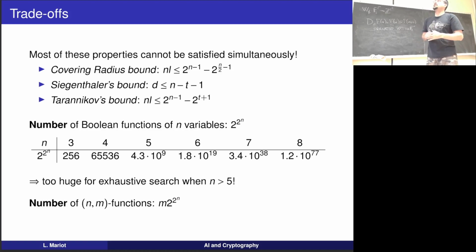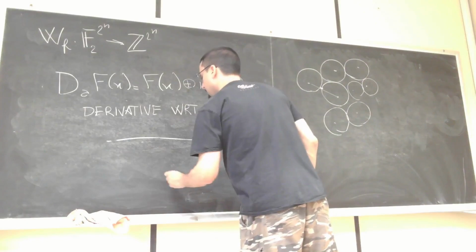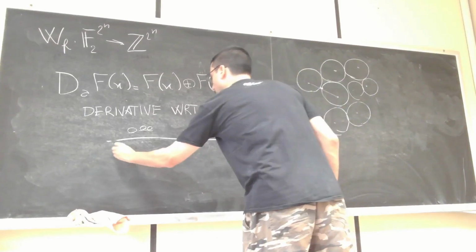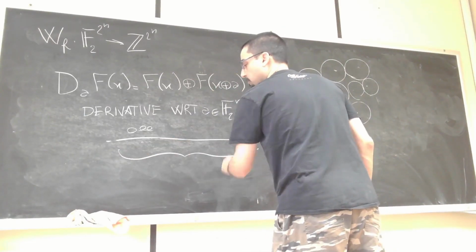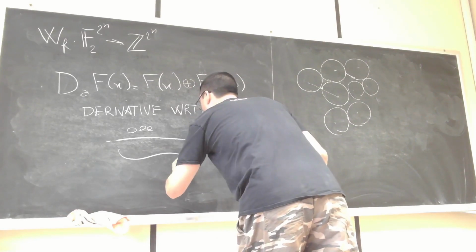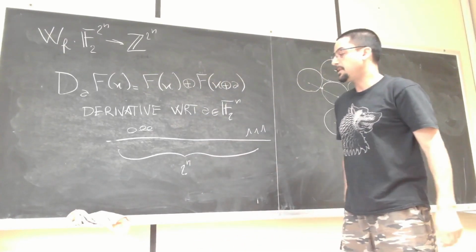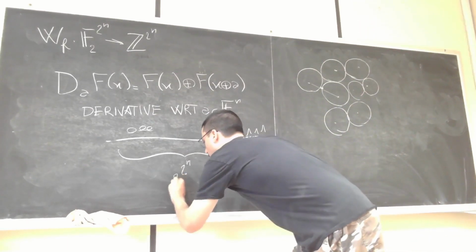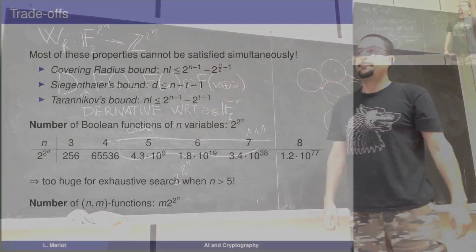Besides these trade-offs, these constraints that we need to consider when selecting a Boolean function, we are also facing the problem that the number of Boolean functions is quite huge, because it is super exponential in the number of variables. So we have our truth table, going from 0, 0 up to 1, 1, 1. Here in the output row of the table, we have 2 to the power of n bits to set, and each of them can be either a 0 or a 1. So in total, we will have 2 to the power of 2 to the power of n functions.